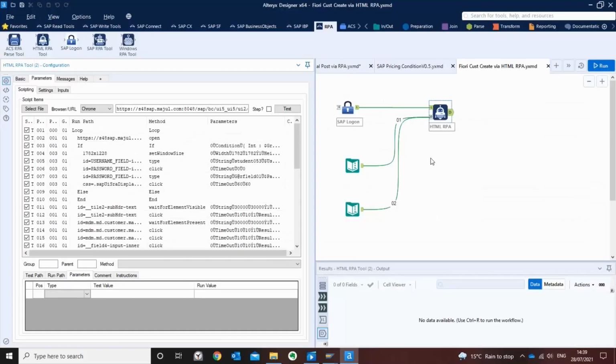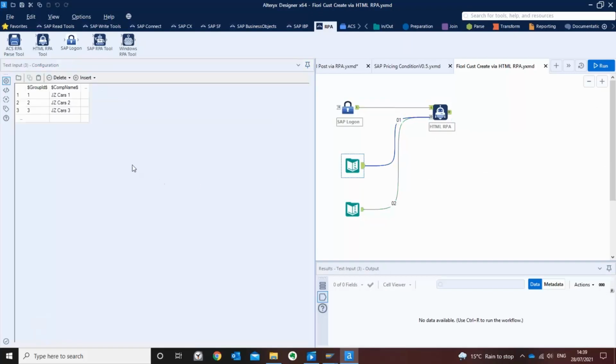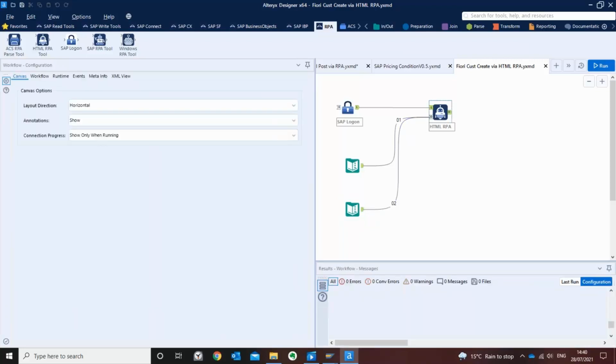If I come back into Alteryx, then you can see those two inputs, group 1 and group 2, and here are the accounts that I'm going to create. And these accounts each have a different number of possible contacts. So the idea is that account number 1, as you can see, is identified as number 1, then it has two contacts labeled number 1. And it's that logic within the RPA tool that enables us to manage that data and create the customers we like.